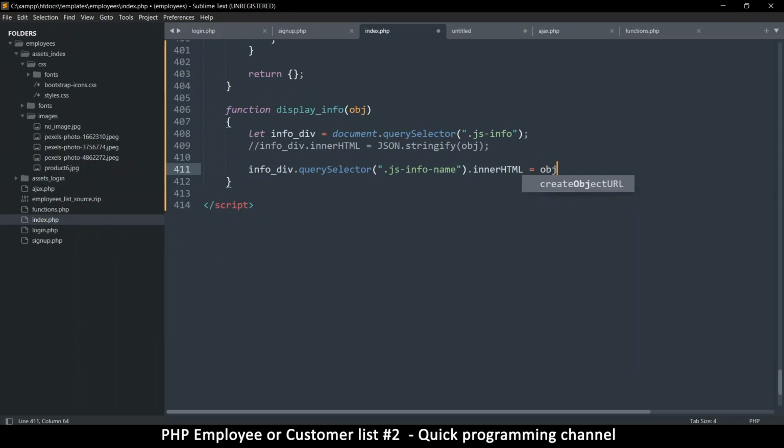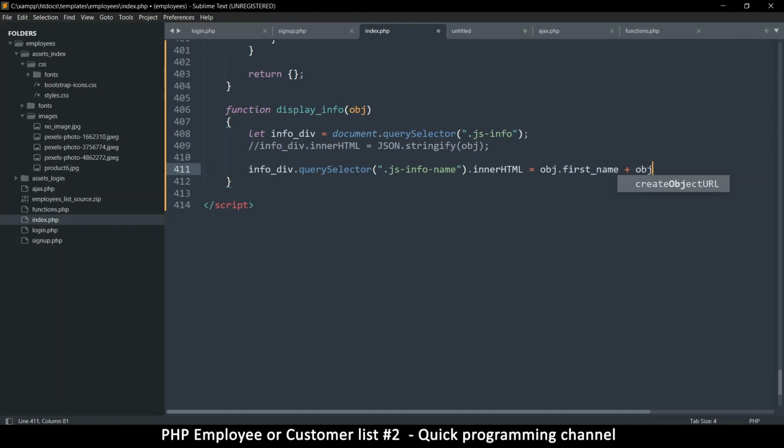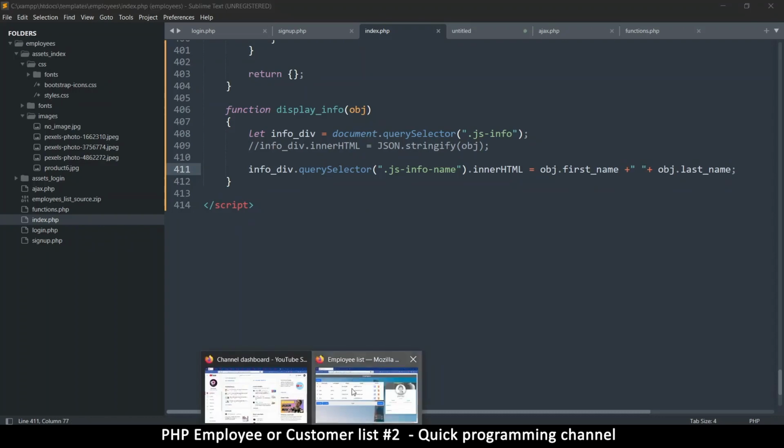So obj.firstname plus obj.lastname. But let's put a space between the names. So put another plus, put a space, like so. Okay. So let's see how that works.